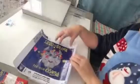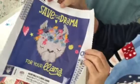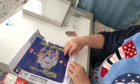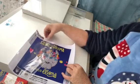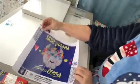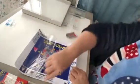I just want to show you a little bit of the diamond painting right here. I finally figured it out. What I was doing, I was reading too much into it. It is very simple once you get the hang of it, but it does take a knack. So let me pull it back just a little bit and show you how it's going. See how pretty that's coming out? And you have the numbers here on the side, which tells you what diamond to be using.